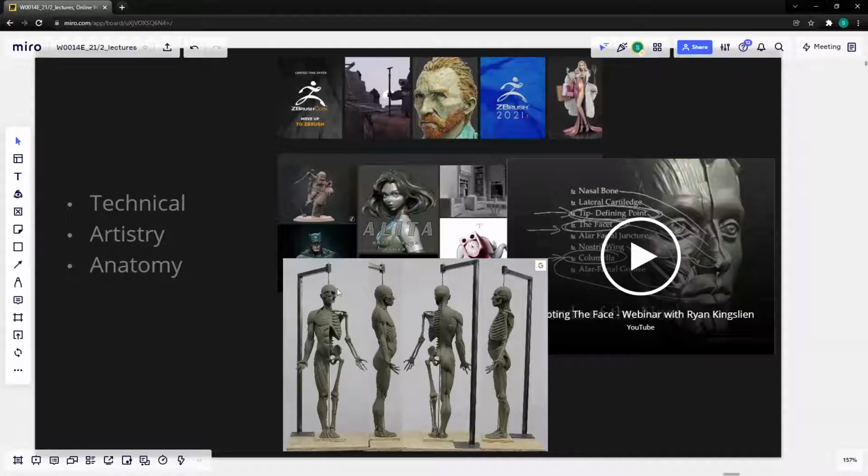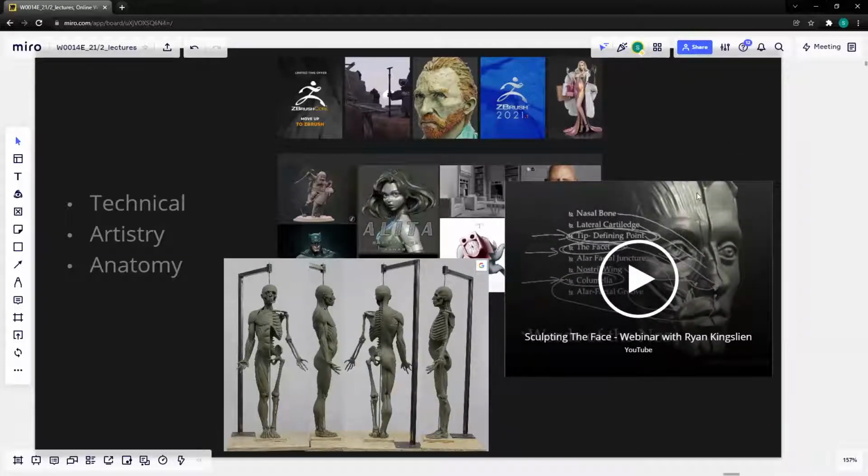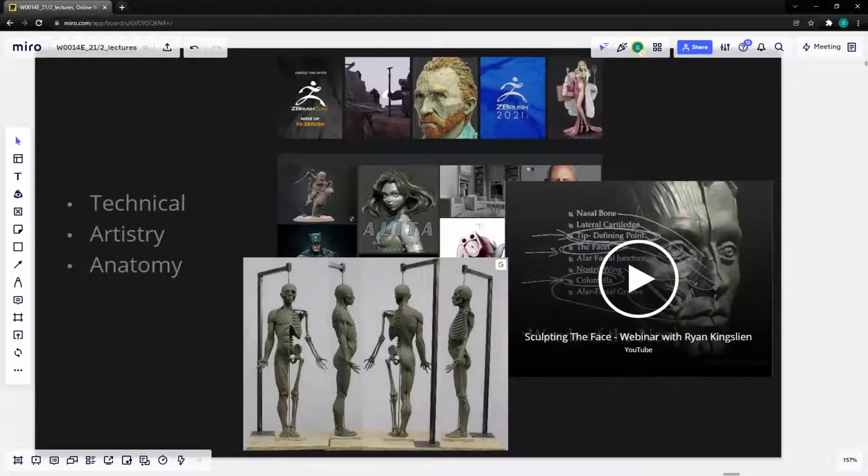And the number one way people have learned this for hundreds of years is studying anatomy. And that's why I want you to check out this video, Sculpting the Face with Ryan Kingsleen. He's a really cool guy, worth checking out. He has an online school as well, and this sort of thinking will be the basis to become a better sculptor, quite simply.